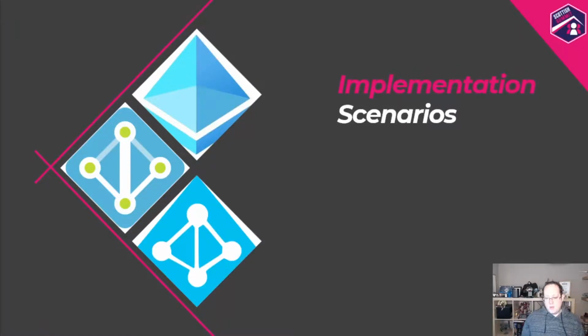So now we know what Azure Active Directory is and where it differs from AD. We're going to have a look at how you can implement Azure Active Directory and how you can deal with the fact that it is quite different, and what you do with the concepts you still need from Active Directory, and whether any of those can be brought into Azure Active Directory or whether we need to rely on some of the legacy stuff. And there are a few different scenarios we can look at here as to how you implement Azure Active Directory.